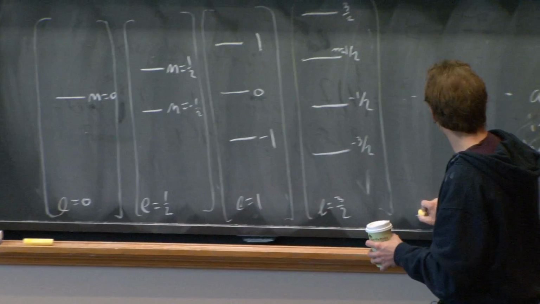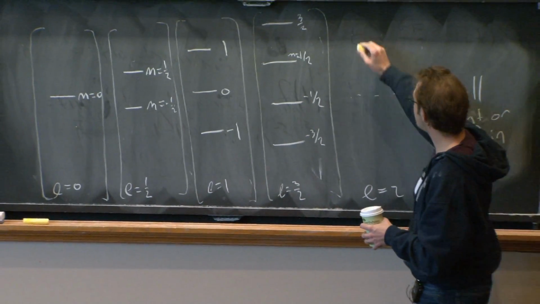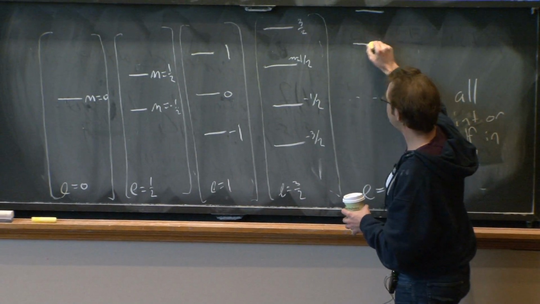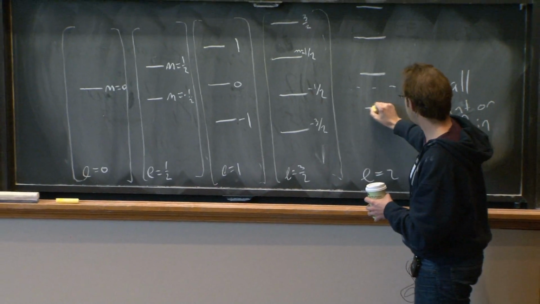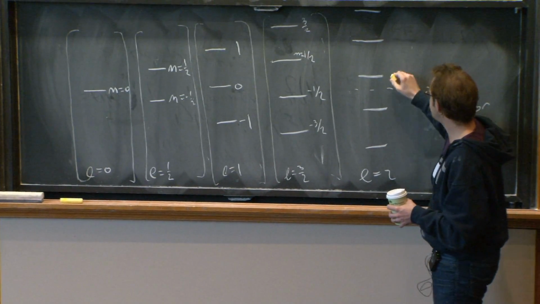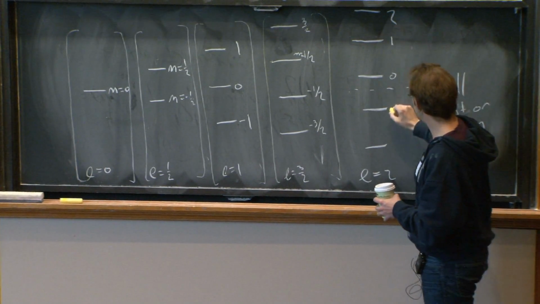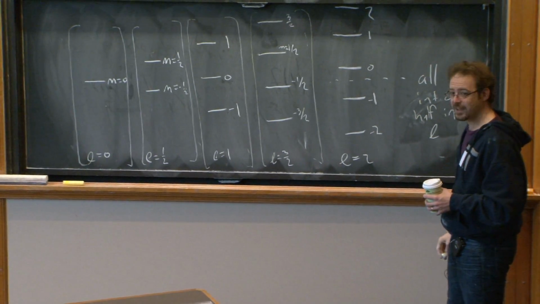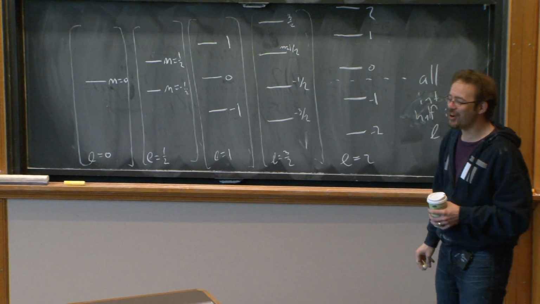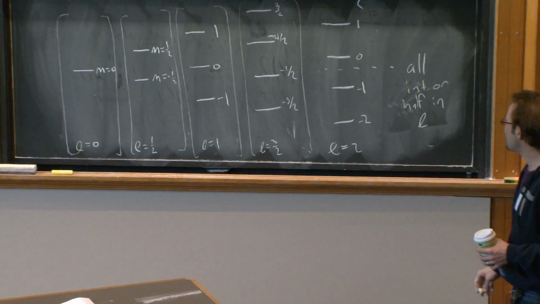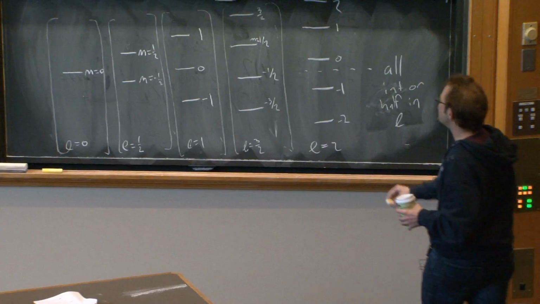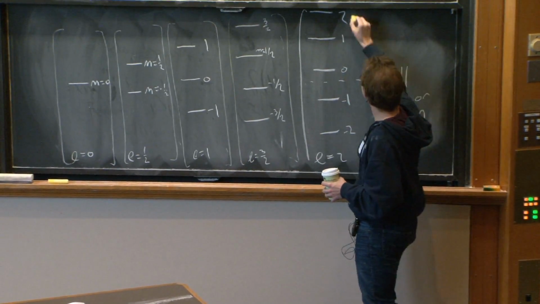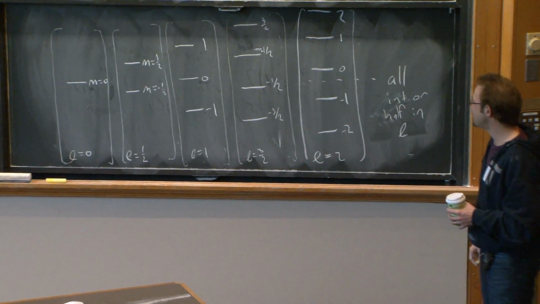Similarly, when L is 2. This is the particular tower that I love the most: 2, 1, 0, minus 1, minus 2. The reason I love this the most is that it's related to gravity, which is pretty awesome. Yeah, that's a whole other story. I really shouldn't have said that. That's only going to confuse you.